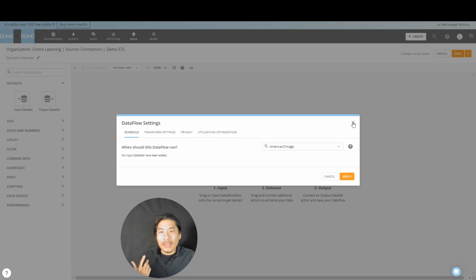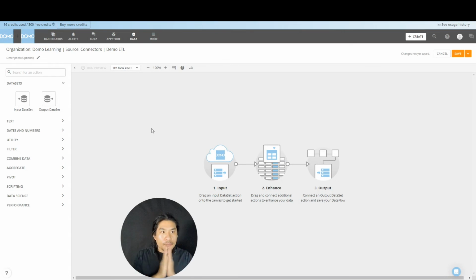Okay, there we go. So how we're going to start is we're going to go pull in a data set, and then we're going to use that continuously to work on understanding how to use this ETL in your data kitchen.